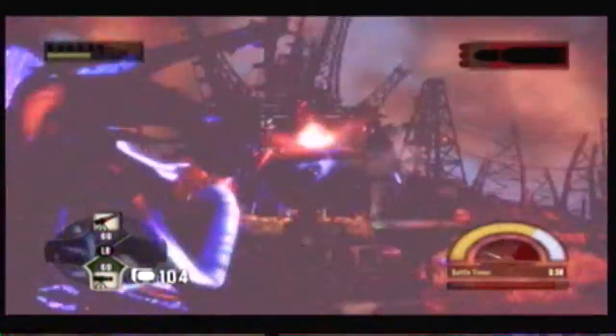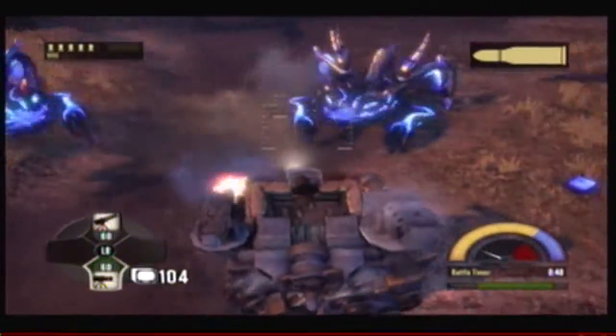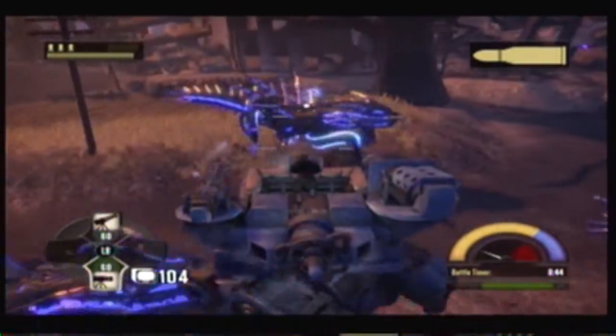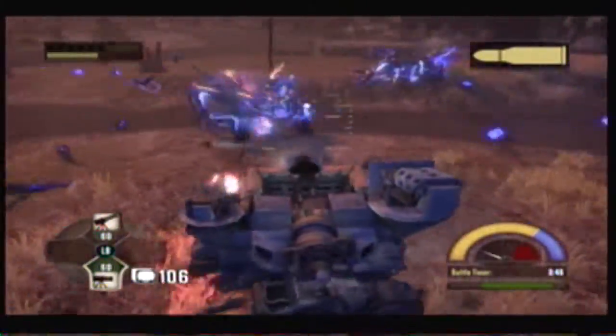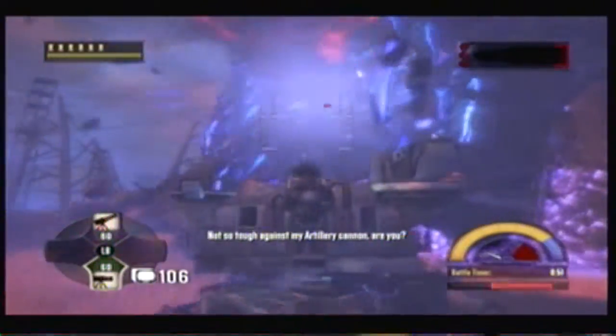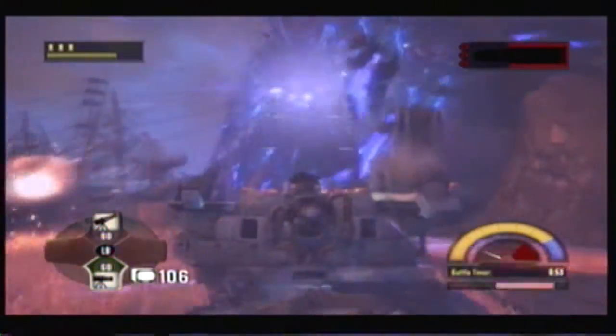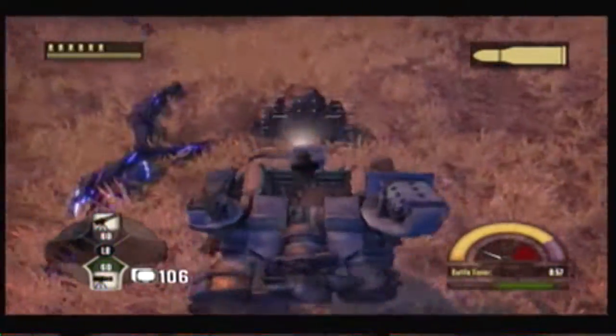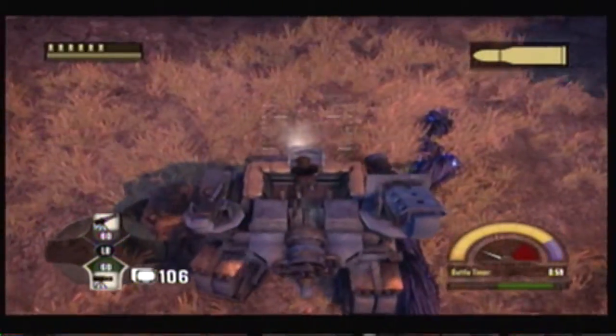Oh, please. Go away, please. That does it. You two are dead. For once, these little whip guys are useful for something. Not so tough against my artillery cannon, are you? Wow, that hurt. I think I can't even move right.